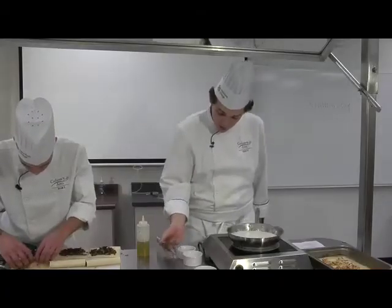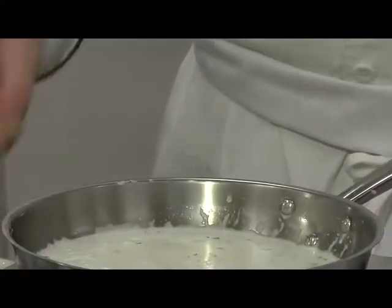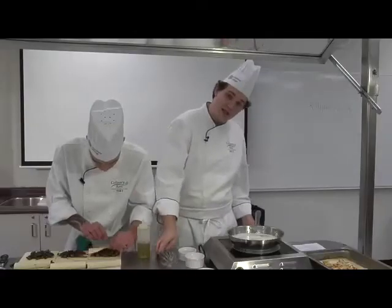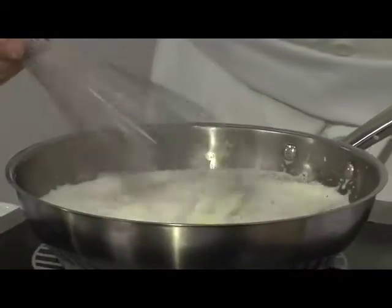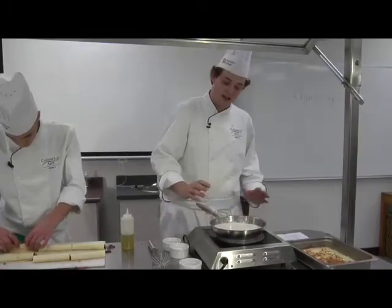Now once you get the lumps out, you're going to want to season your mixture. Again, some salt and pepper. Just whisk that in. Now you're just going to want to let the sauce reduce a bit and get a little bit thicker.